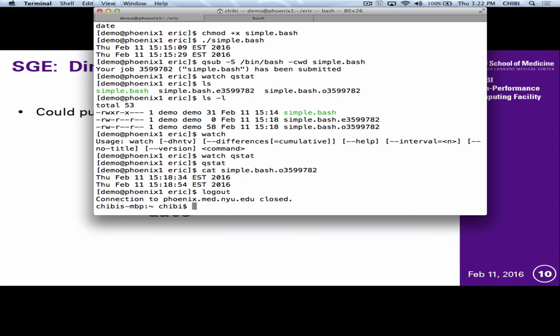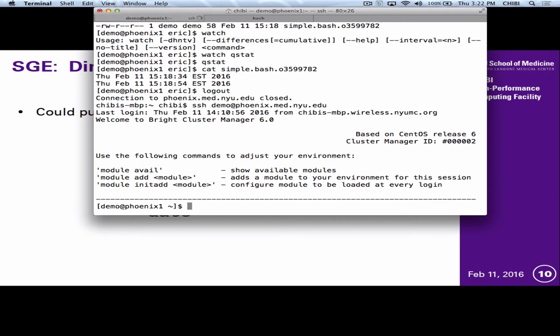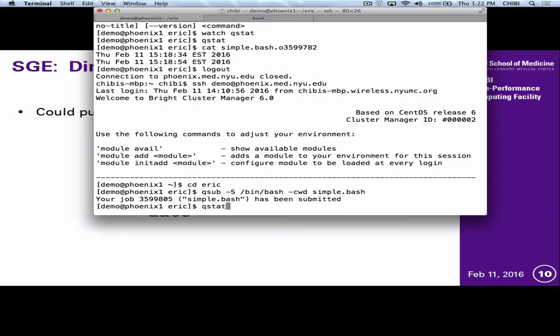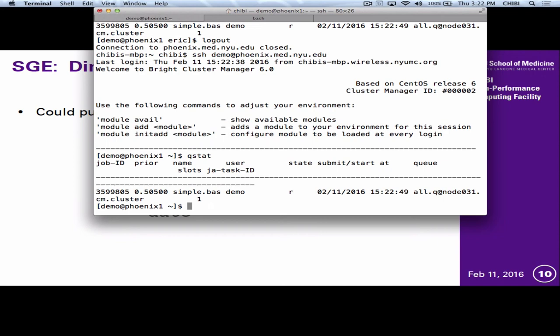Now, I'm going to SSH in again, I'm going to cd to my directory, I'm going to run my same qsub command. qstat shows it's already running, I'm going to log out, I'm going to log back in, qstat, it's still running. Good, I caught it. So this answers Stuart's question. You can launch a job, log out of the cluster, go home, come back the next day, run qstat, your job may still be running or it may be finished, and then you can check on its files. Okay, so part of the point of a batch system is that it runs things in the background. You don't have to attend them.